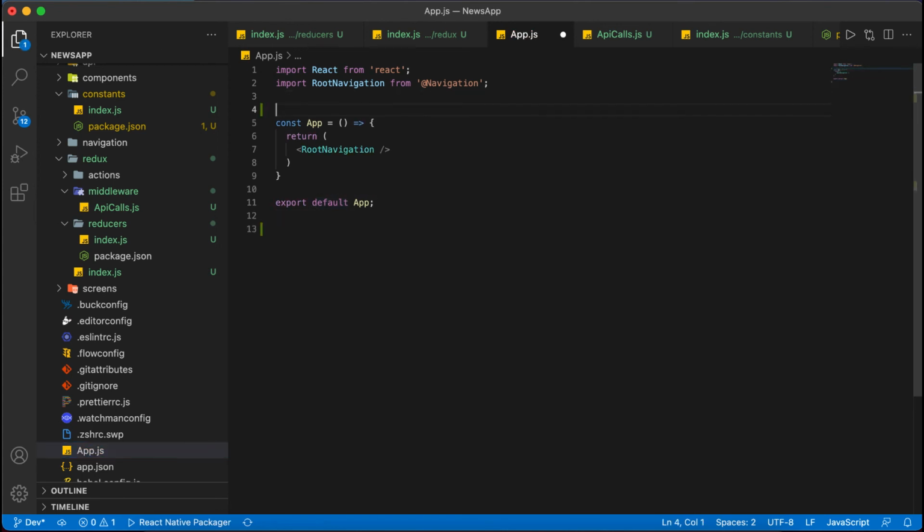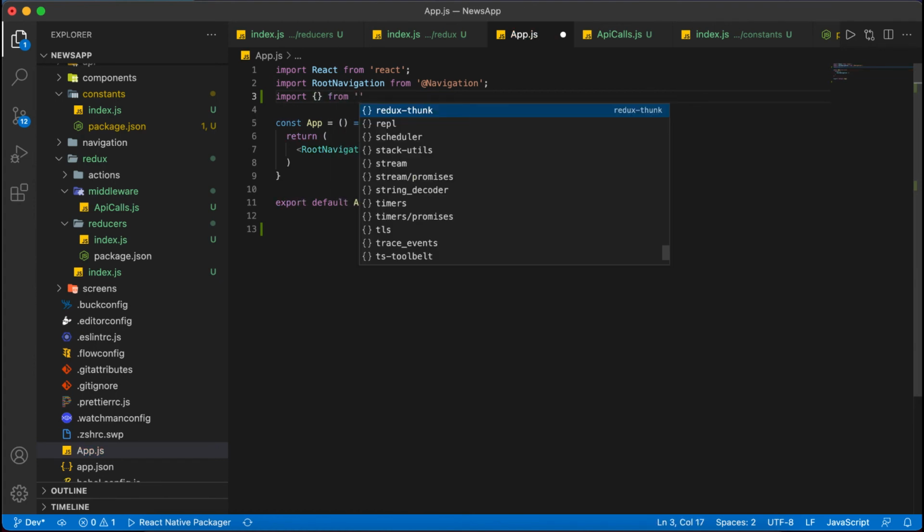I will import some things: one is Provider, which will attach the store in the root, one Redux store, and one PersistGate that will come from Redux Persist, to use Redux Persist. And here I will import from React Redux.